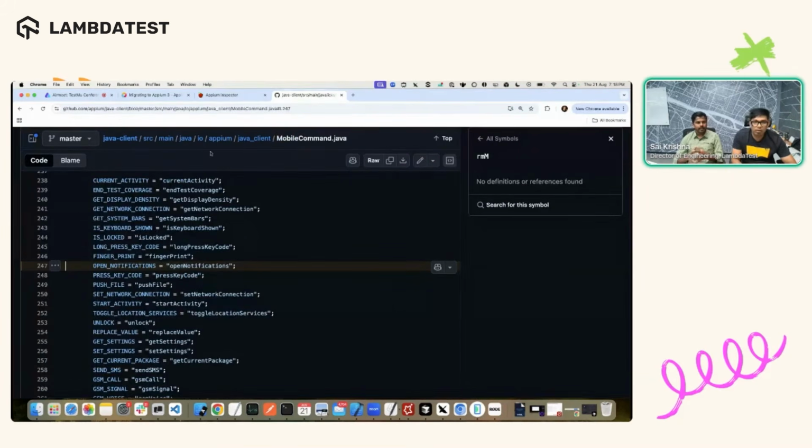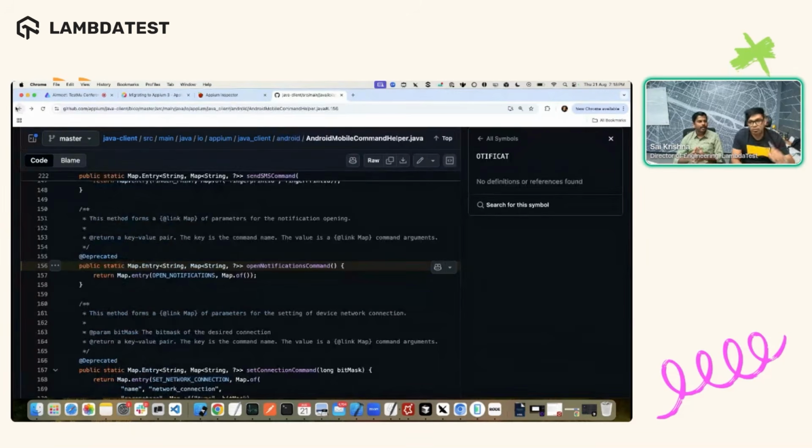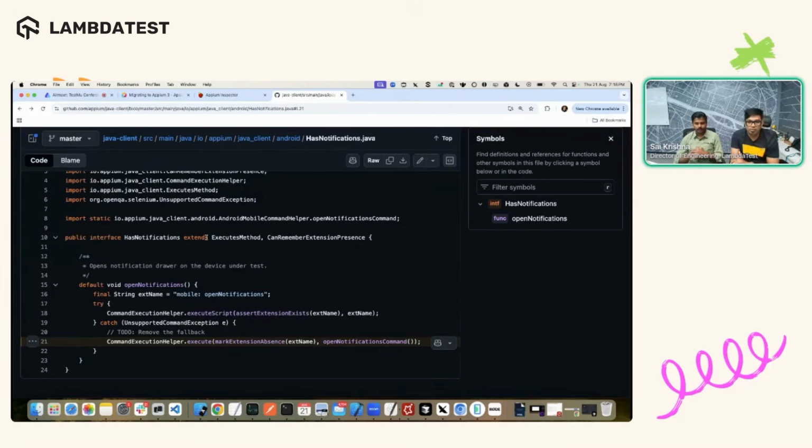Instead of us doing it, the Appium Java client will take care of it internally. Yes. So eventually we have to move away from this command because we have to use mobile colon methods. Absolutely. That clearly shows how the official bindings take care of this internally and make things easier. It means that it uses the appropriate endpoints under the hood, as listed in the migration document.